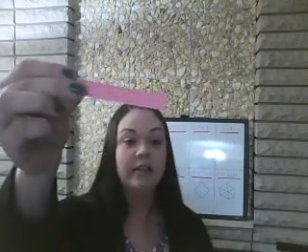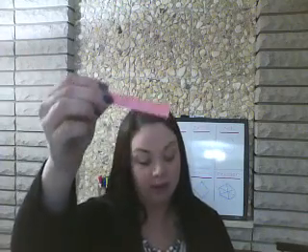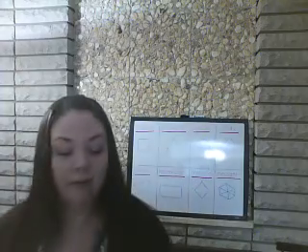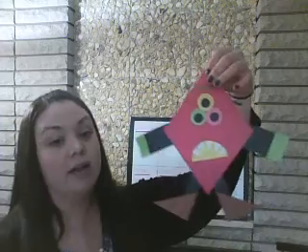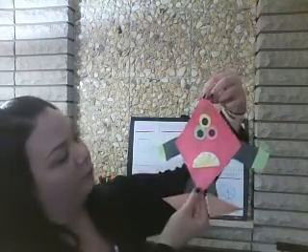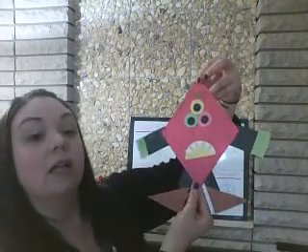There's going to be longer shapes that you can use for the arms and legs if you want. You can put teeth. There are small triangles. There are small rectangles and squares, so however you want to do it, that would be fine. And then when we're done making our shapes, our monsters, we're going to talk about what shapes are in our monsters. So we'll stick with this guy for now.